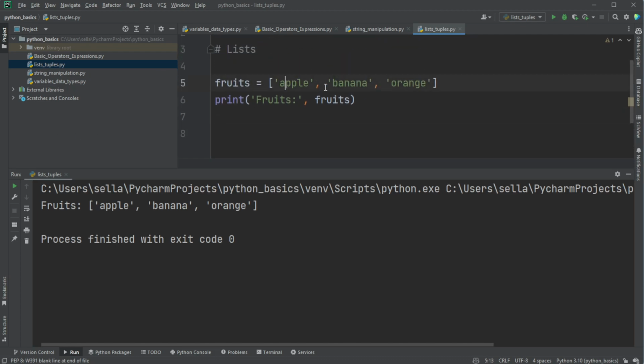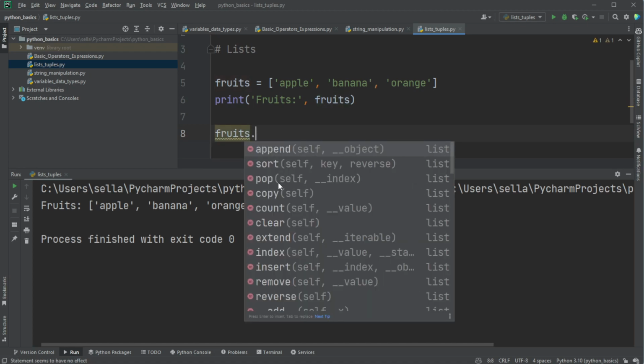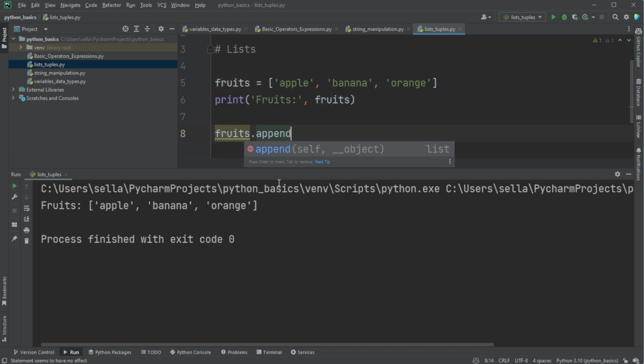So we have a list here: apple, banana, and orange. But what if we need to add a new one? So maybe we're stocking these fruits as part of our store, and we need to add a new fruit to the list. So here we can access fruits, and then with dot, we will do append. And what we want to add here is grape.